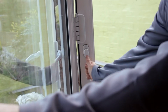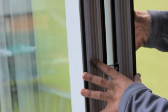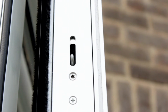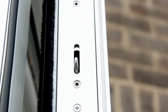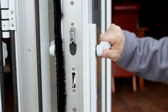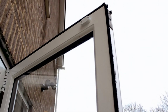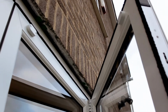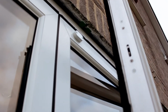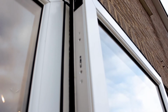Check that the handles and locking mechanisms operate smoothly on each door, that the bifold action is smooth and free-running, and that the locks operate correctly when closed. The door magnets are critical to the continued seamless operation of the Liniar bifold door, so it's important to check they are fully engaged when the doors are open.